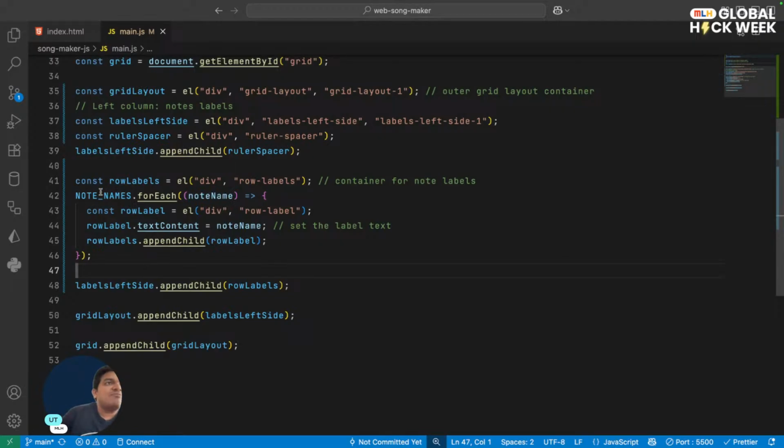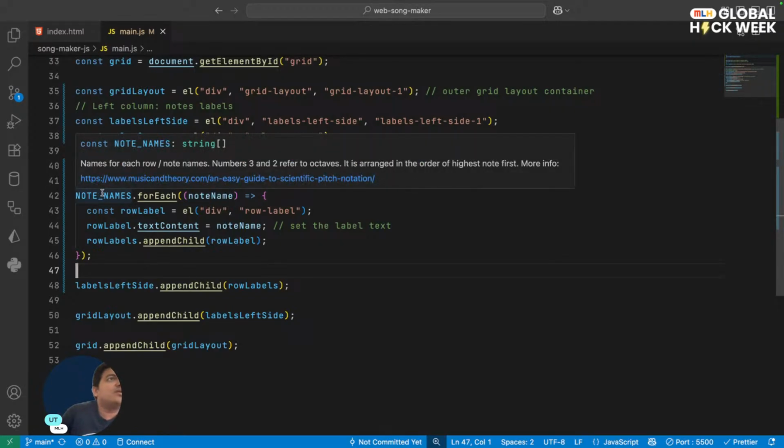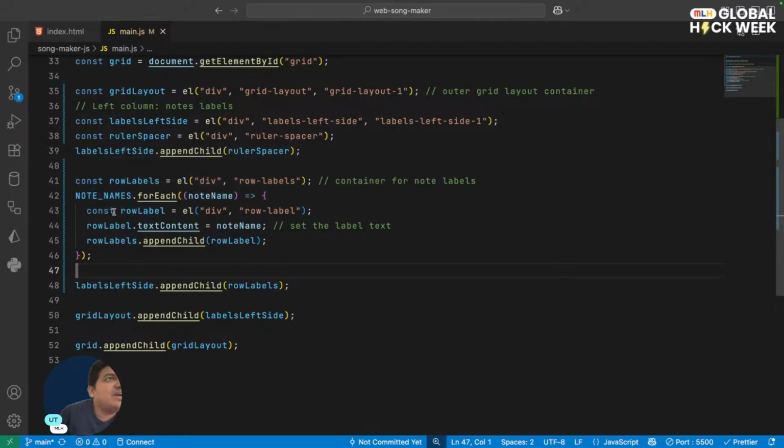Okay, so what have we done? We have looped over the note names. For each note name, we are creating a div with a row label. I think div is fine because I want them on separate lines. And we are giving it a text content of note name, and we are appending it to the row labels.